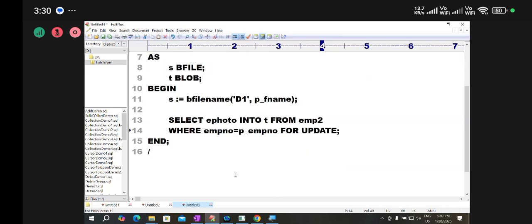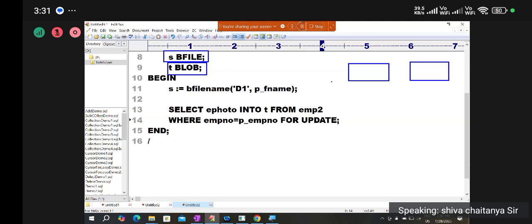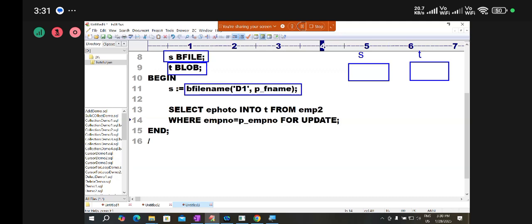So till here, what is happening? Understand now? Because of this, the S variable is created. Because of this, the T variable is created. This is S. S can hold image path. T holds image binary data. Because of this, S holds the listen image path.